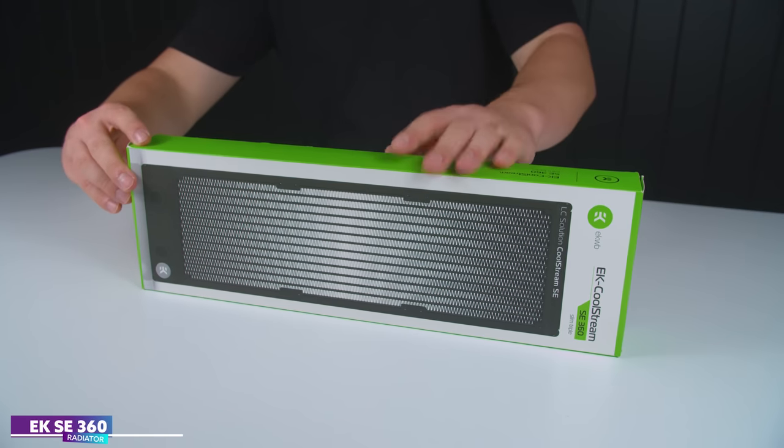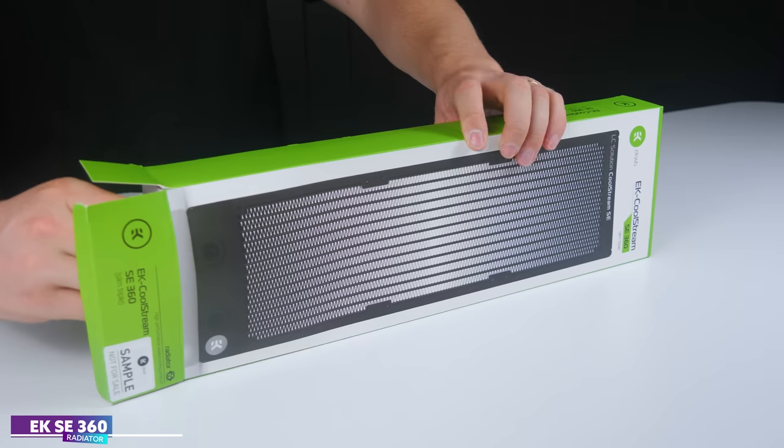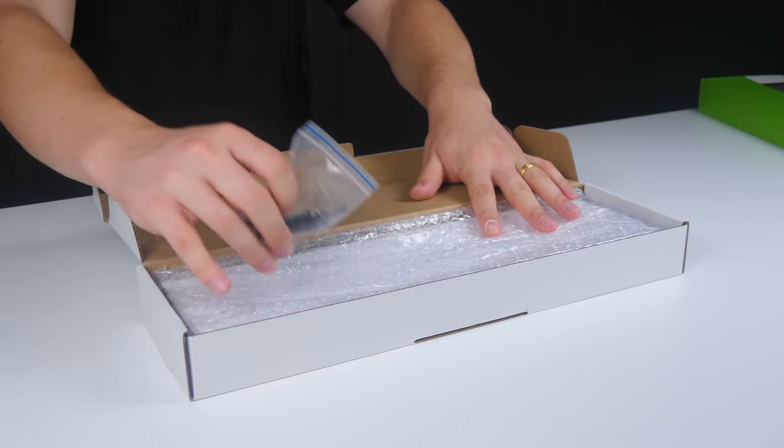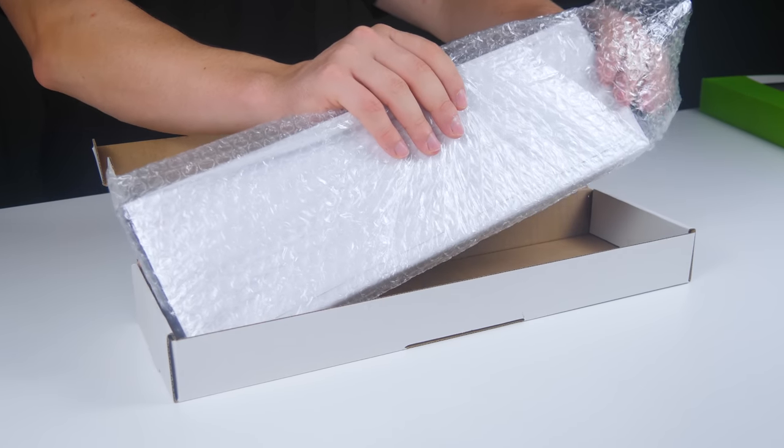The ARGB in action, however, is really nice and subtle. The blades pick up the lighting really well, and the wires actually have RGB splitters built into them, which actually helped with the RGB hub situation.